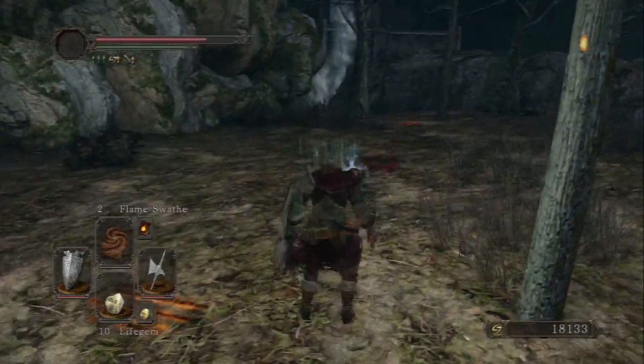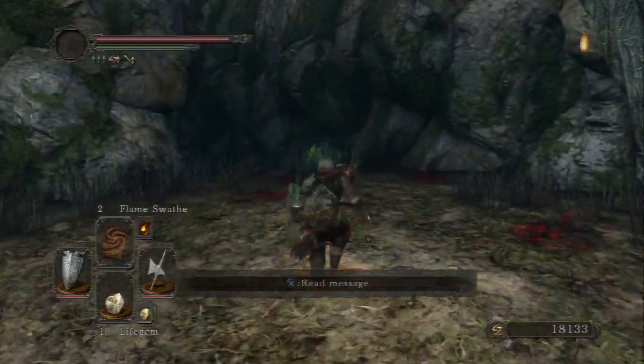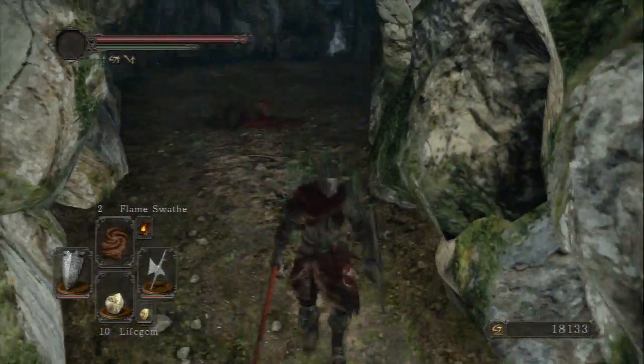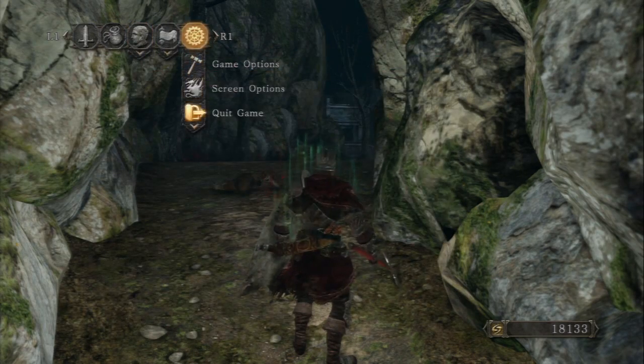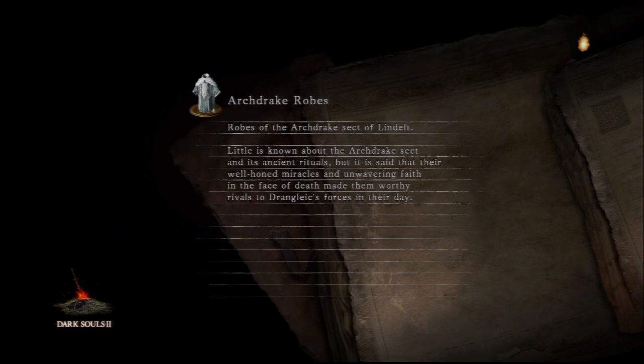So, I'm actually going to grab this item. Poison throwing knives, those are going to come in handy. And I'm actually going to quickly reload in a safe spot, because I want that lizard to come back. I hope he'll come back. I hope I don't have to rest at a bonfire first. Now the Archdrake robes, that's actually the starting armor of the cleric class, which is really interesting. We picked that up just a couple videos ago, along with this shield that we're using.